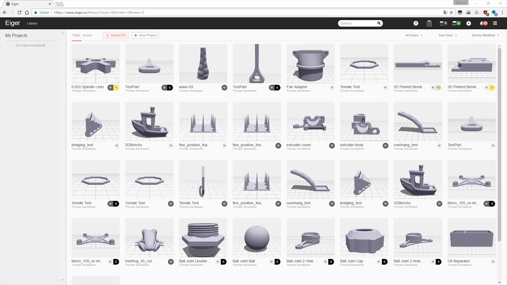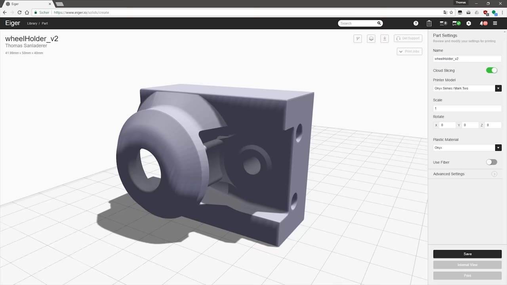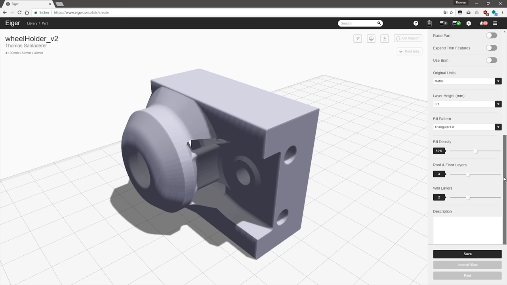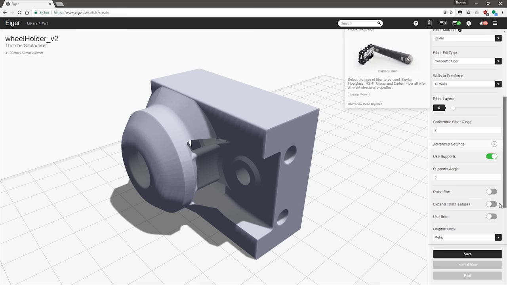Essentially, you open up a Chrome browser, upload your STL files to the service, and all the hard work happens on Markforged's side from then on out. Eiger will suggest print settings based on your part's geometry, such as infill ratios or extra support material, and there's not much else for you to go in and tweak or tune. I do like the simplicity of the interface; it provides the right options that you'd use regularly and leaves everything else locked down for Markforged to optimize.